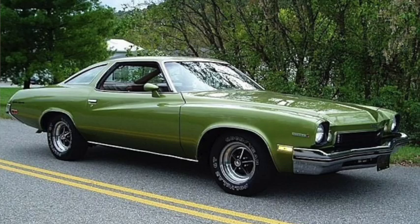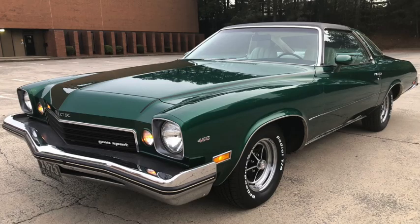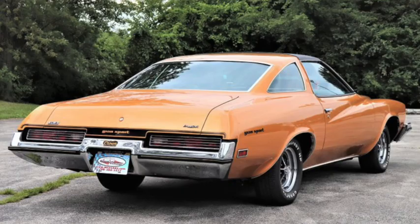And for approximately $450 more, one could opt for the more formal Luxus Coupe or Luxury Regal, Buick's answer to the Monte Carlo. There was also a Grand Sport handling and appearance package, with hints of the earlier muscle cars, capable of a sub-15-second quarter mile if properly equipped. Total Century sales for the year were just under 290,000.